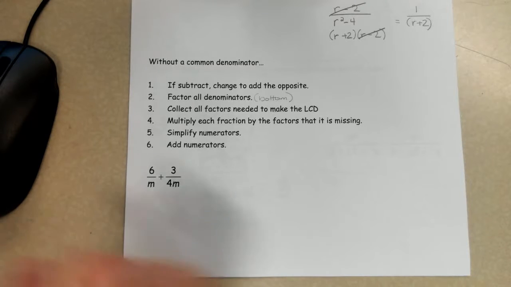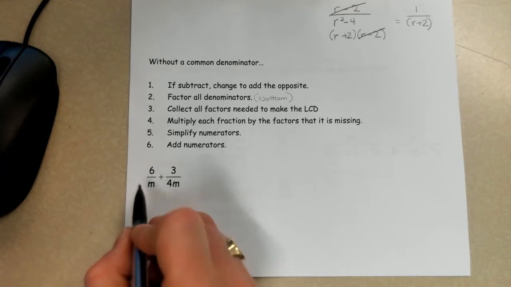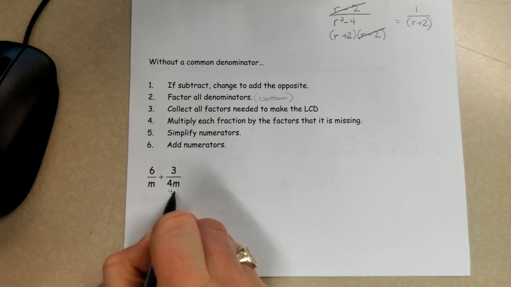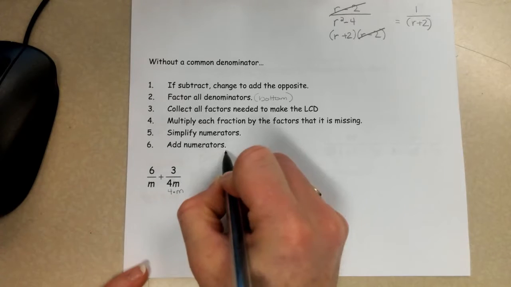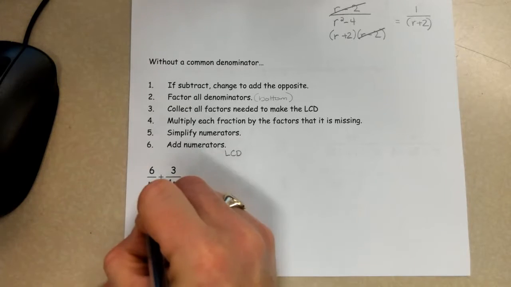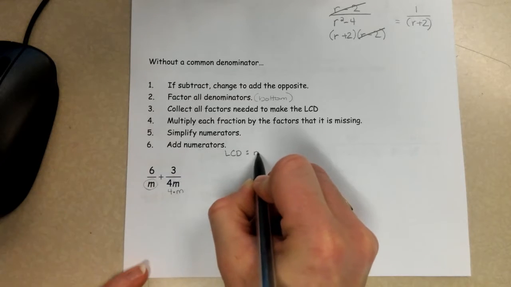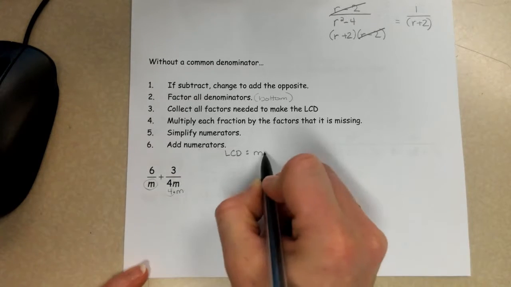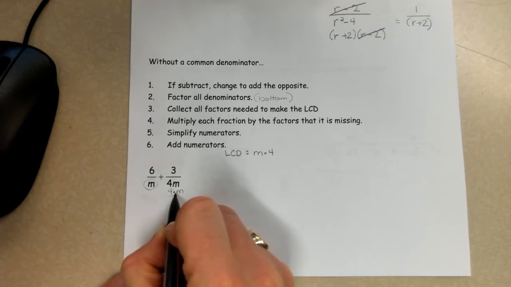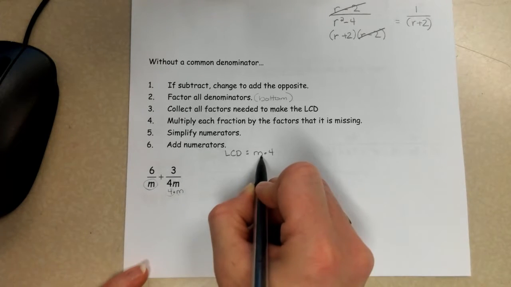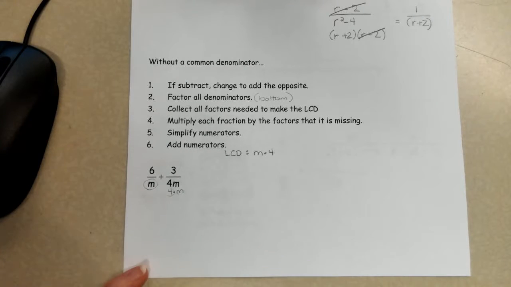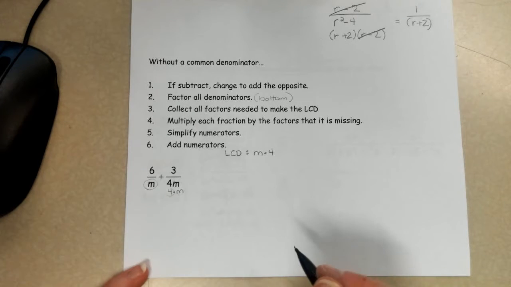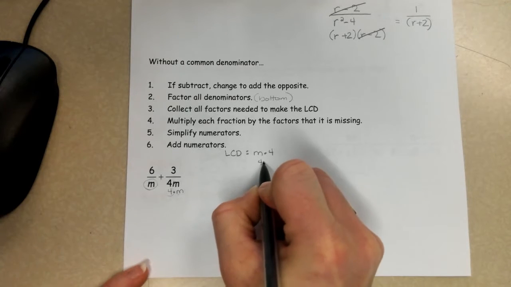Alright, starting with an easy one. This one doesn't have much factoring because these aren't binomials. This is an m. This is a 4 times an m. So my common denominator is going to be the m that you need from this first factor, the 4 that we need for this fraction, and then when I look here, I'm like, I need an m. Oh wait, I already have an m. If the same factor is part of both fractions, you can reuse it. The only thing you can't do is reuse it twice for the same fraction. So the common denominator is going to be 4m.